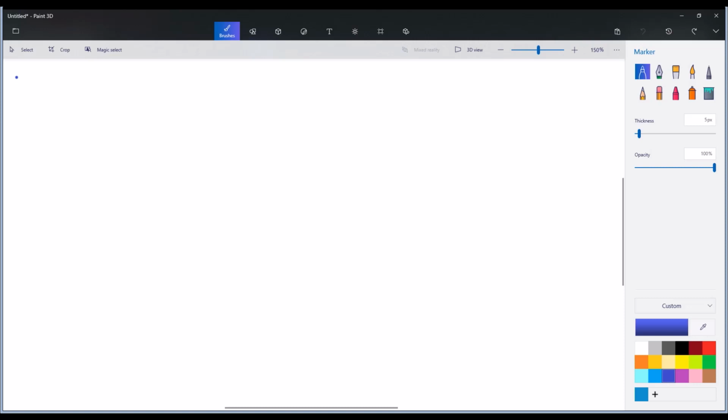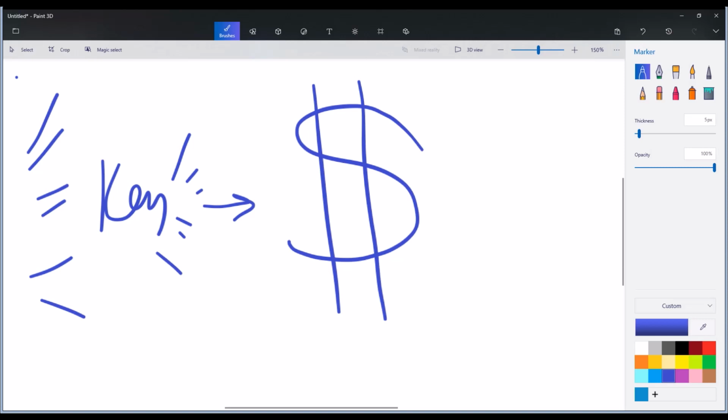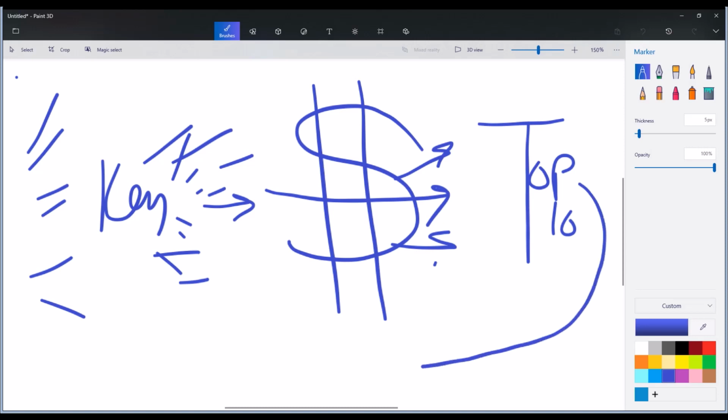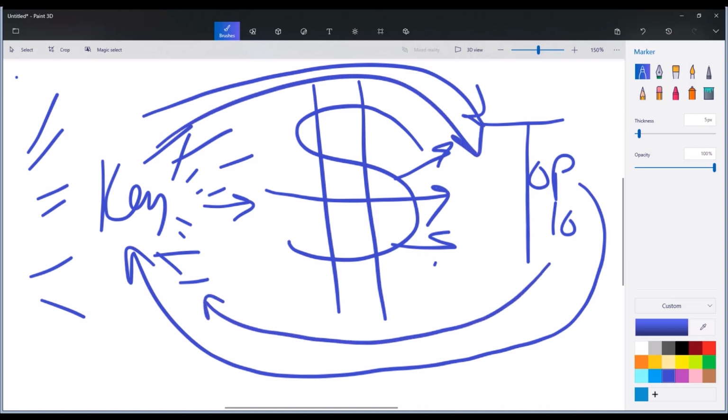And also, the problem with the Key Collector app. They're just reporting, okay? They're just reporting the news, right? They're reporting the radio waves. They're reporting to all of us. But they're not doing it. Well, yeah, they're doing it to help us, yes. But the bottom line is money. But that's a business. So they hit us here. Week later, and they're making money. Week later, they hit us with the top 10. Make more money. And then the top 10 recirculates it back here. And they just do this over and over. And that is how and why.